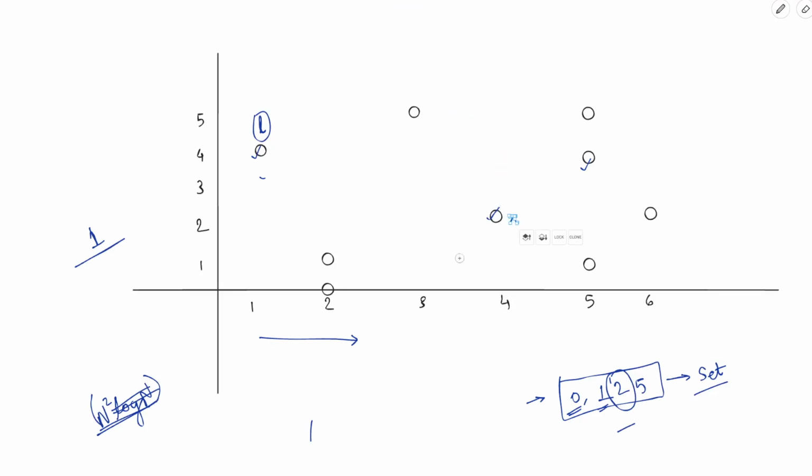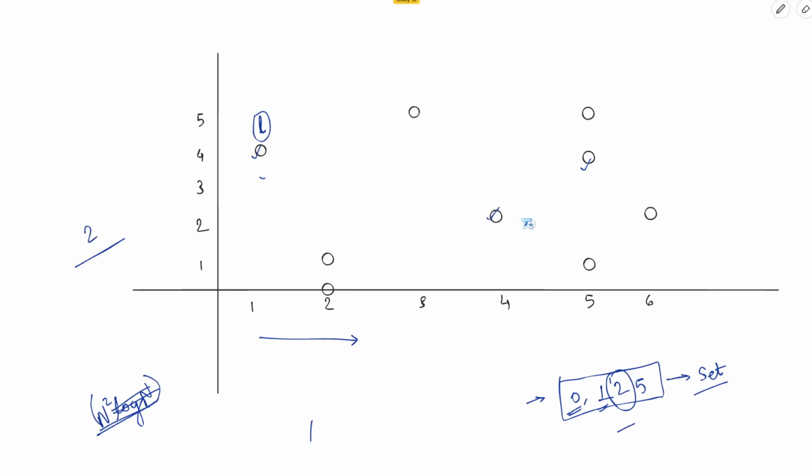For this one, the first condition is satisfied, so we'll see what is the maximum value of Y we have seen so far, 1. What is the current value of Y, 2. Is 2 greater than 1? Yes. So this will be a valid fence, there is no other point inside this. Because this is a valid fence, we will simply update our maximum value to 2, right?